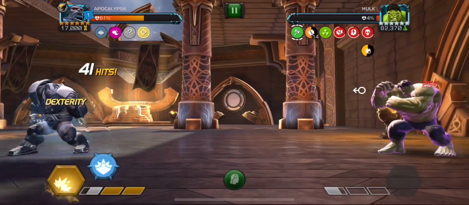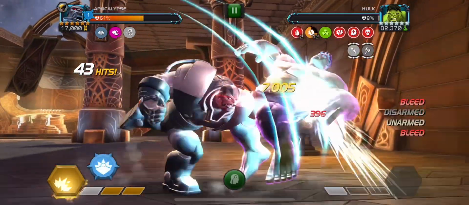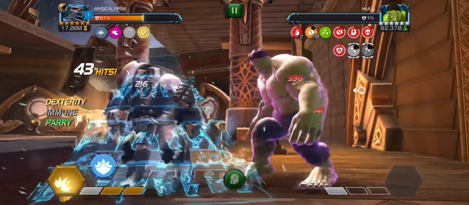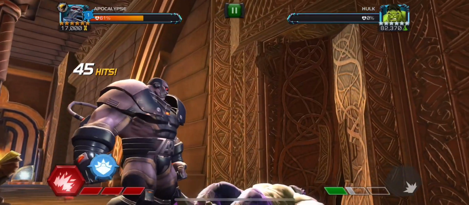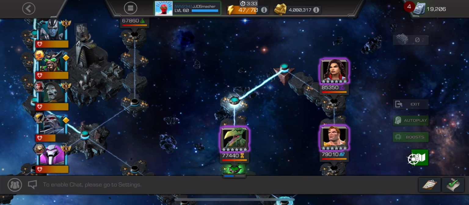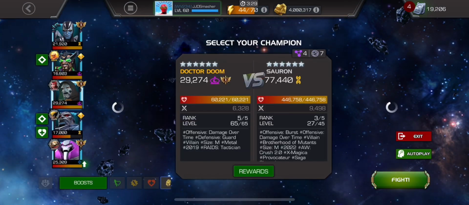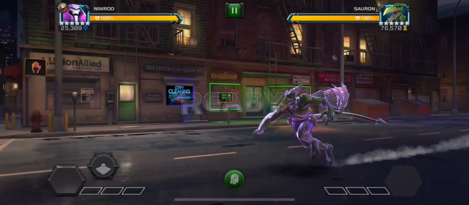For the path, I recommend Doom with Diablo. He can do this whole path by himself. Apocalypse is good to have. Archangel is good to have. Nimrod's really good to have for the Sauron fight. And yeah, that's pretty much it. There are a few mutants on this path, so that's why I brought in Nimrod. Plus, he's like the ultimate Sauron counter. And yeah, Nimrod is really good for this fight, as you'll see.